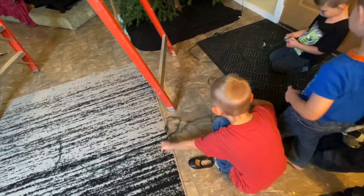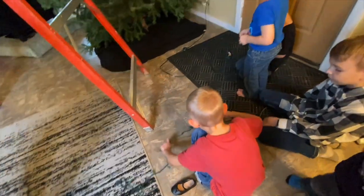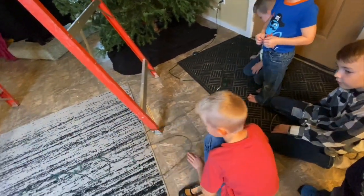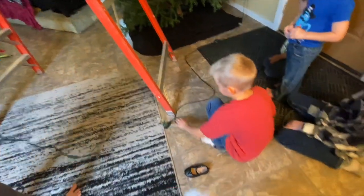Gage is going to be in charge of the lights just because lights are kind of tricky, and we're going to be in charge of the ornaments, okay? So you just let Gage do what he needs to do. Okay, I think I'm just going to set you guys up over in a stand so that you can watch us all put the decorations on, so I can help Gage get the lights on. Yeah, I know. We got more out in the garage too.